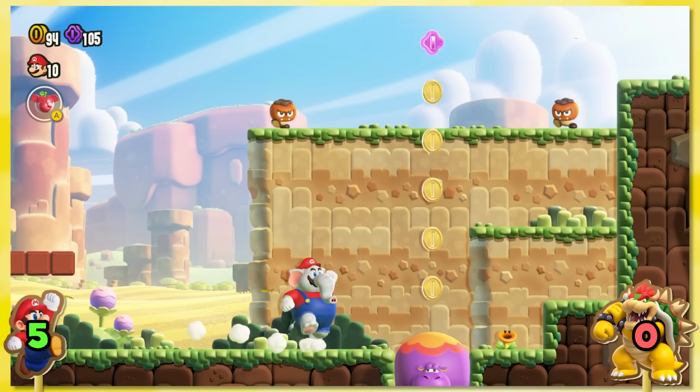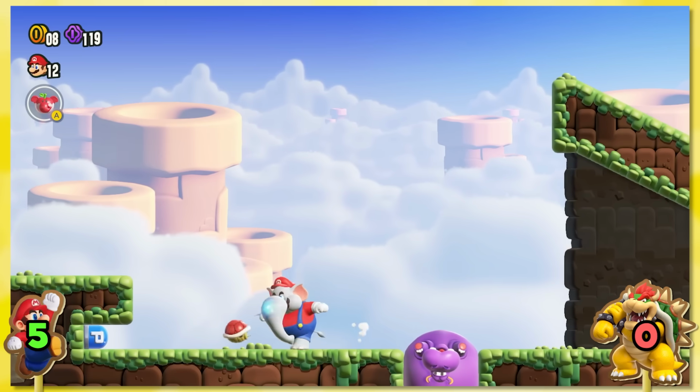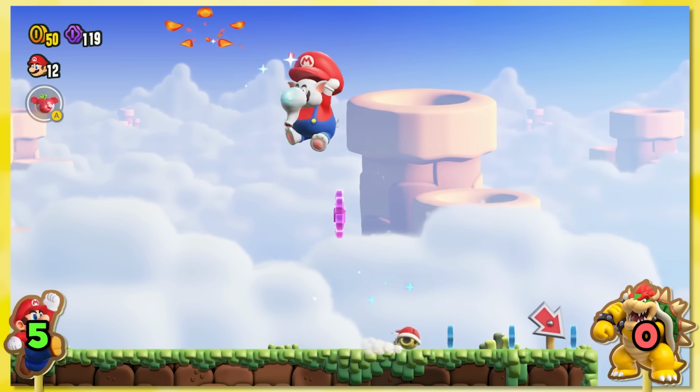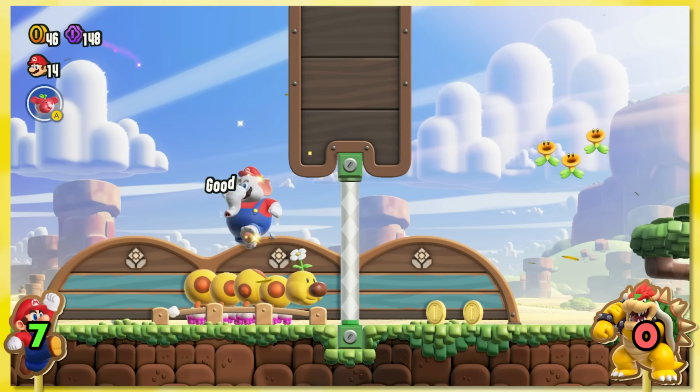After that, I was starting to get pretty accustomed to what I needed to do. The only thing worth mentioning is that this P-block was a little scary seeing how many coins popped in, but they were all in a straight line and I had help from a Koopa shell, so it wasn't as bad as I thought it would be. Wonder Token Tunes was super easy. Next was the Wiggler race.